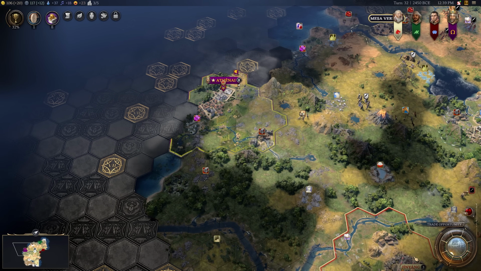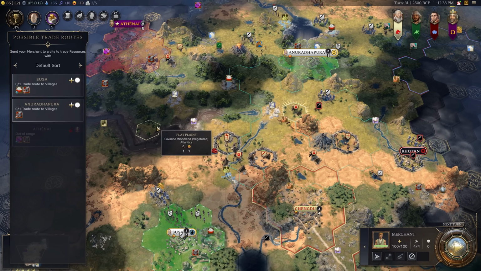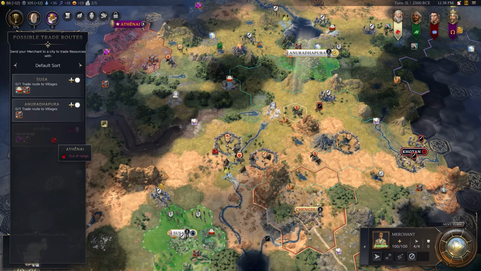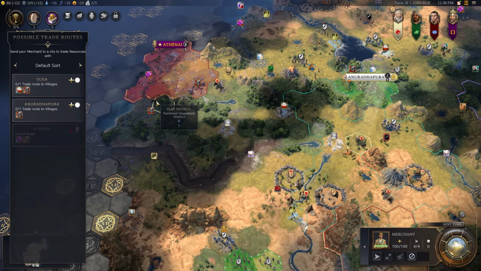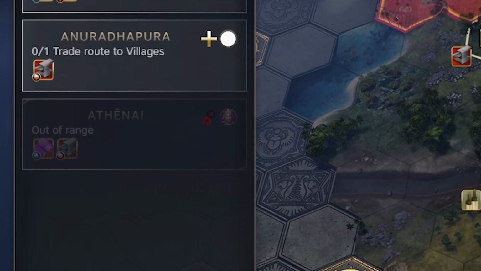Additionally, if you find yourself not being able to create more trade routes and the land shows up as red, you can use a diplomatic action to establish more trade routes with that civ. Or honestly, it could also be that the city you're trying to trade with is out of range, which brings us to the next point.